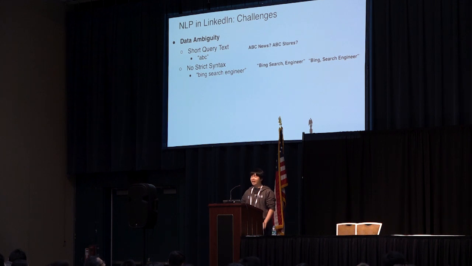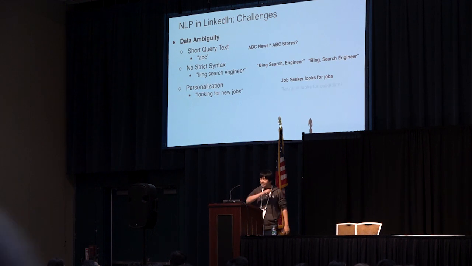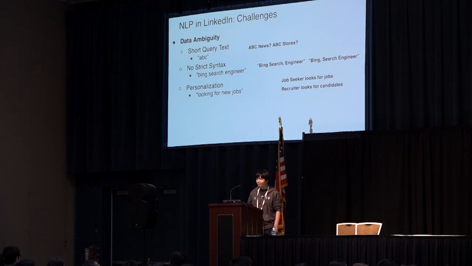It's real data, and there is a large amount of data in these kinds of queries. Another one, personalization. Now let's say you have a query looking for new jobs. Intuitively, you are a job seeker looking for jobs, right? But there could be another interpretation or more. Can anyone give me an example? It could be a recruiter looking for candidates whose profiles say looking for new jobs. That's also a lot of data at LinkedIn. We are seeing this kind of trend.